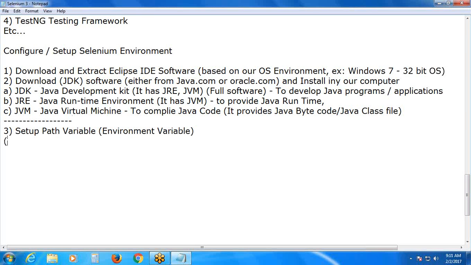What is the purpose? Observe, Preeti. In order to access Java software from any directory.